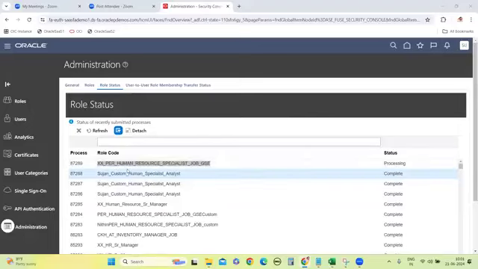Every time, will this particular one allow duplicates or not? Okay, no problem. You see, it is showing duplicate, but he has done the changes for the same role. That is the reason it came like that. Every time, is it not a duplicate? It is a kind of update, like a concurrent program, with the same name.